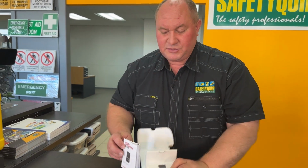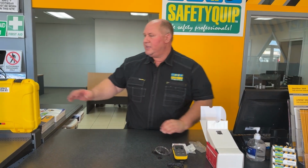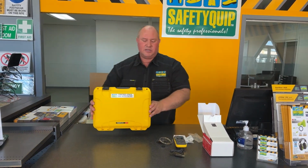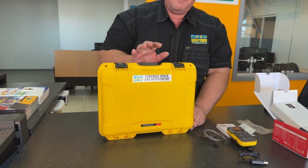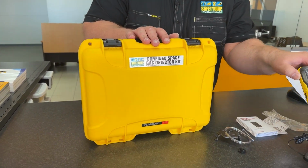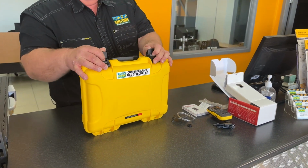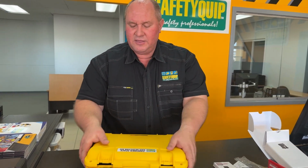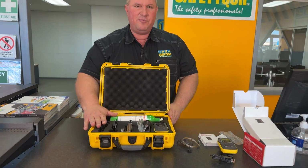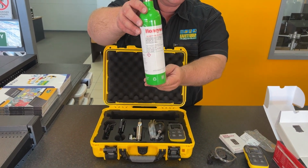So that's one way of purchasing the gas monitor. Another way is in a kit like this. So this is the SafetyQuip Confined Space gas detector kit. A gas monitor like this should be bump tested. So in order to bump test a gas detector, you need a couple of other things. So they're contained in this kit. So this is a good way of purchasing it if you don't already have the cylinder of bump test gas.